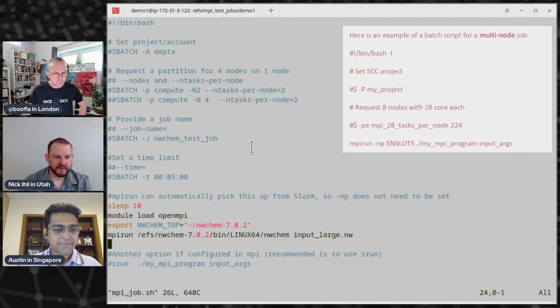And then there is this other option, another submission command in Slurm. It's called srun. That doesn't necessarily queue up a job, but you can run sruns inside of an sbatch script. And with MPI workloads, if your MPI is configured to work with Slurm and set up in the proper way, you can do sruns inside the sbatch script instead of mpirun. And that enables you to just have a little bit better tracking. But that's a little bit more of an advanced topic, but I just wanted to share that because as you get more versed in Slurm, there are some optimizations that you can make to these job scripts.